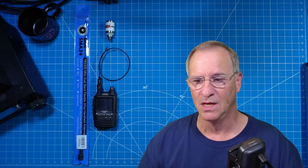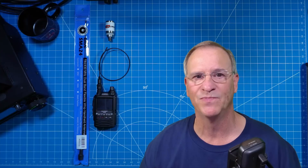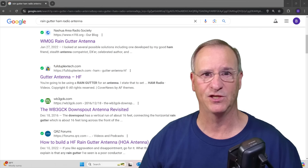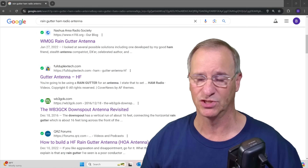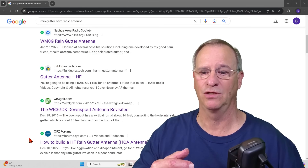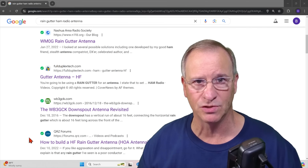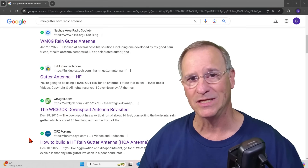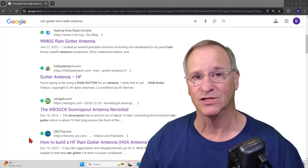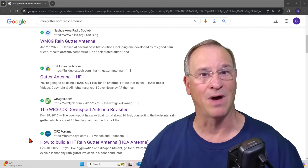I just know it operated really well on 20 meters and did okay on 40 meters. You can go to Google and search for HF gutter antenna — the top three hits are very helpful. They explain what they did and how they did it. You'll find some people encouraging you to experiment in the ham way of life, and you'll equally find a couple of curmudgeons who say that'll never perform as well as a tower antenna or a dipole. Well, I think we all know that. I'm operating in a compromised situation here in the HOA — stealth — and I don't expect to compete with a properly installed dipole. That's not what I'm trying to do. I'm operating stealth.